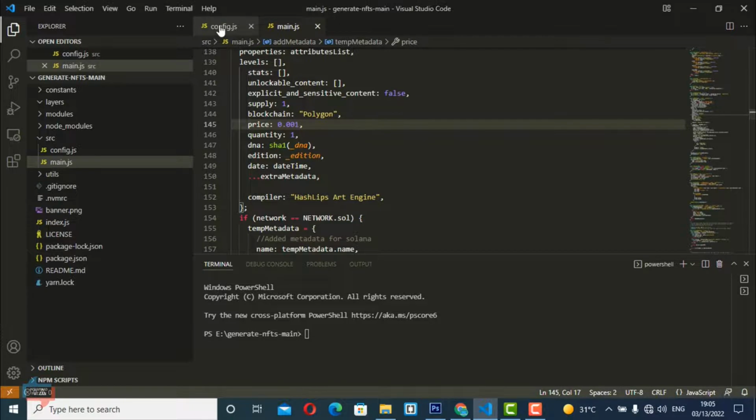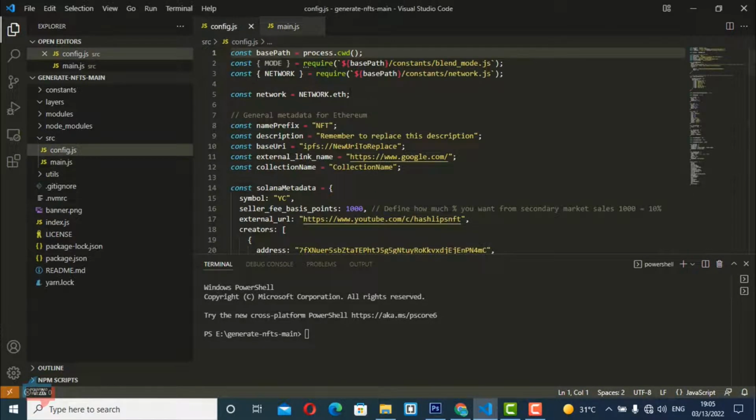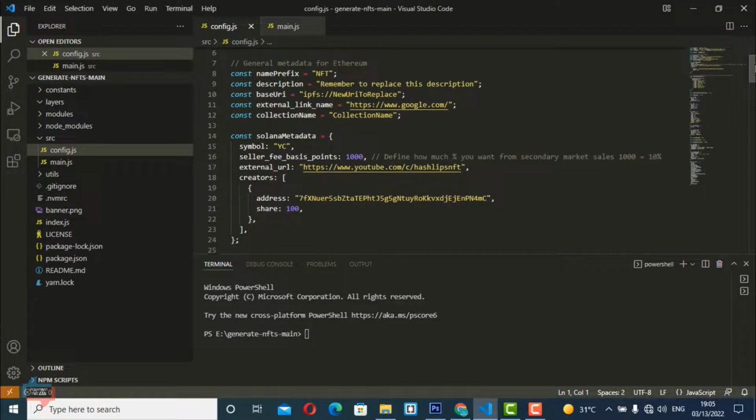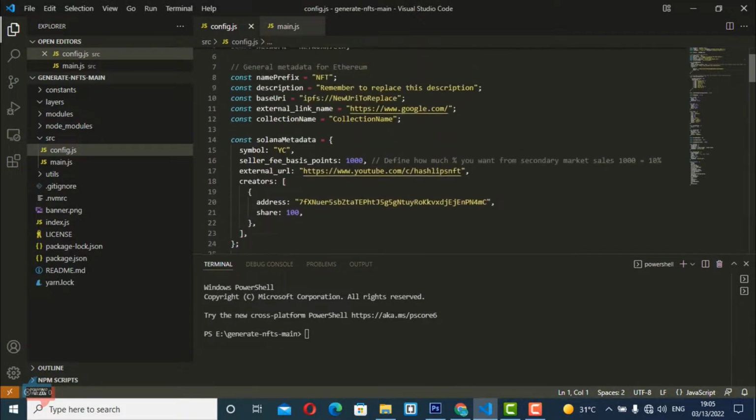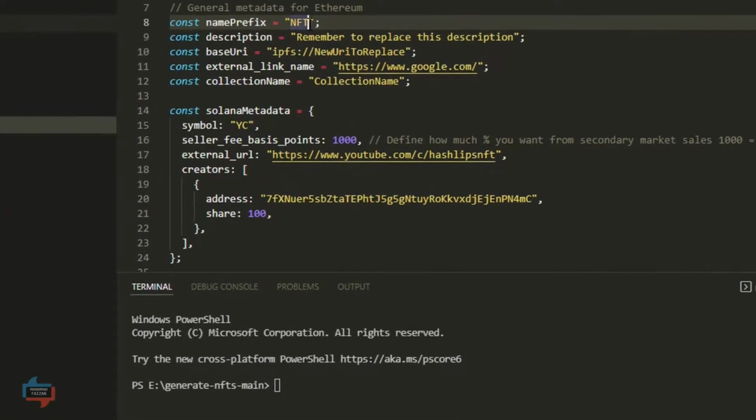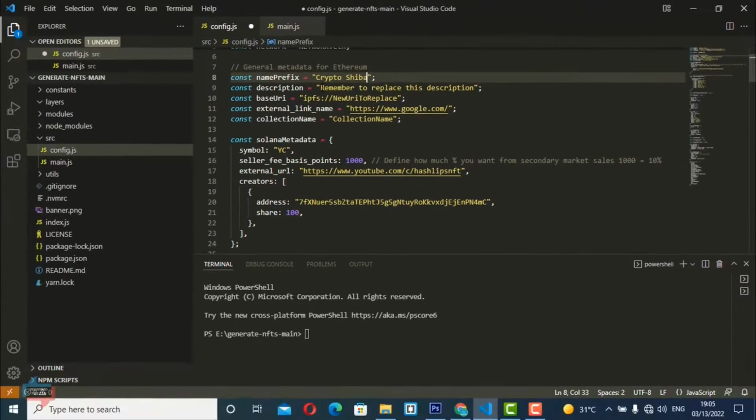Just like this we can edit config.js, and here some code we need to edit. You can see here we can define the name of our NFT, so our NFT name will be Crypto Shiba. And here we need to put the description.